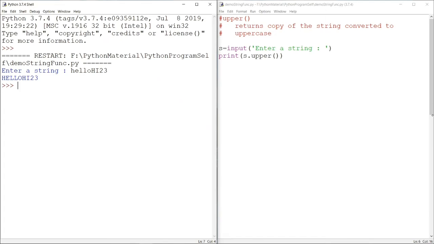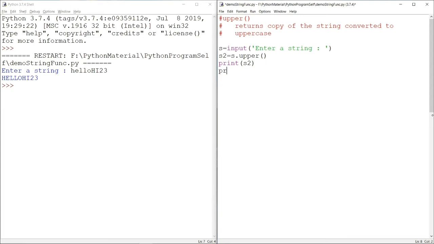It returns a copy of the string. Please remember, all the functions which we are doing with strings cannot change the original string, as strings are immutable. It is returning a copy. So we may even store this in some different string variable, say s2, and then print this.